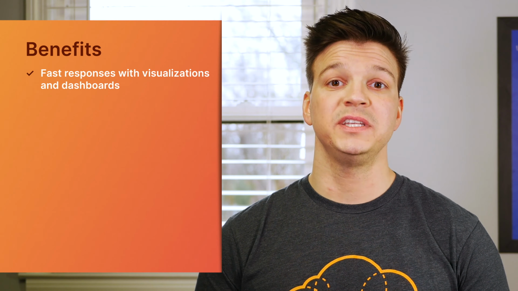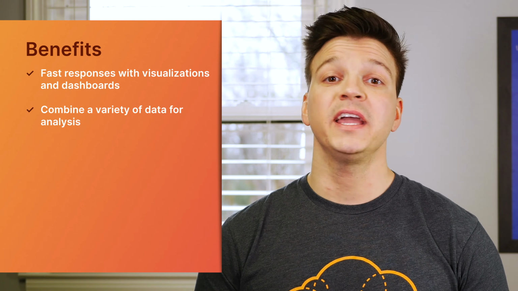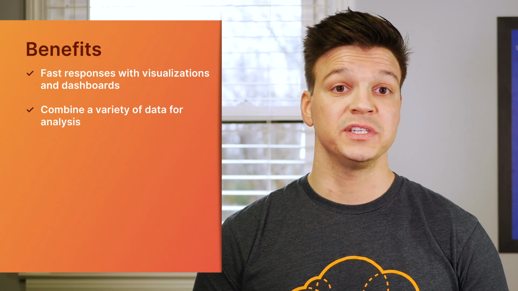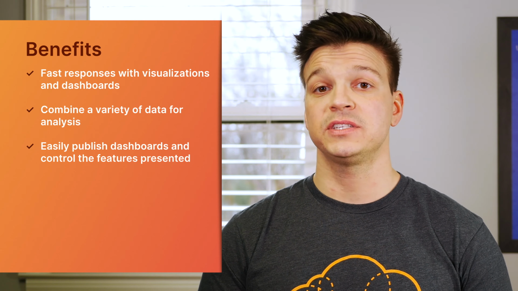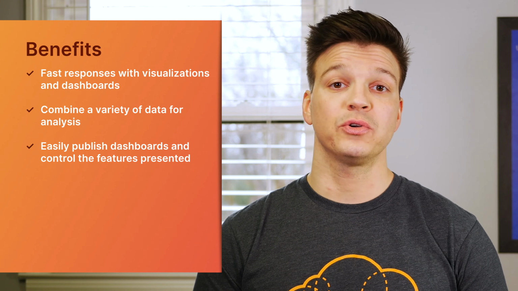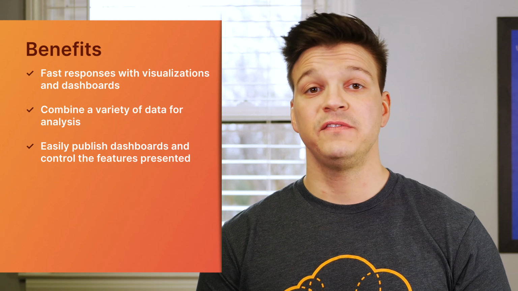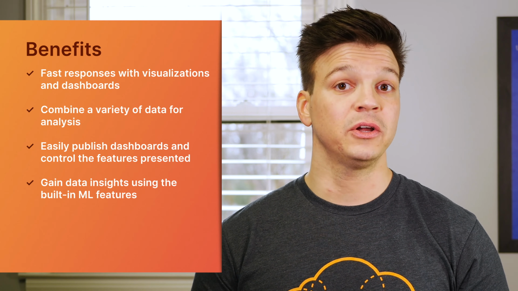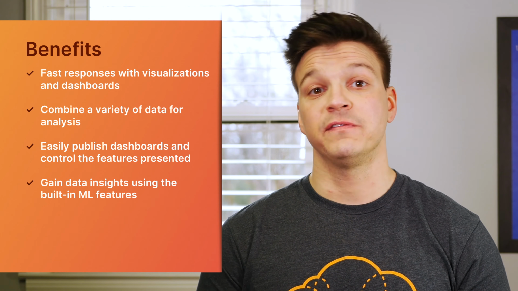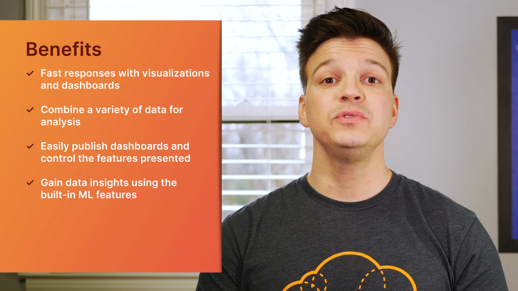The benefits of using QuickSight is blazing fast responses when the data is retrieved to build dashboards. You can easily combine a variety of data from a variety of sources into a single analysis. You can then publish the analysis in dashboards and easily control features available in those dashboards. For the Enterprise Edition, you can take advantage of automated and customizable data insights that are powered by machine learning. This means you can take advantage of forecasting, identifying any outliers, finding hidden trends, and use these to act on key business drivers.